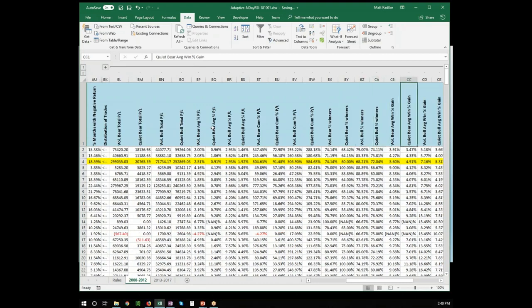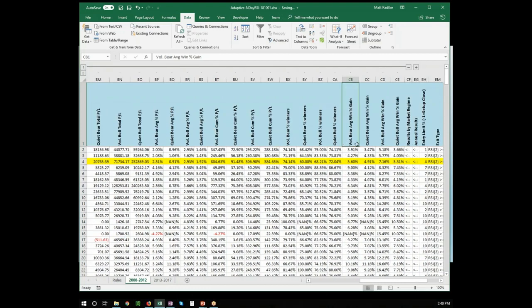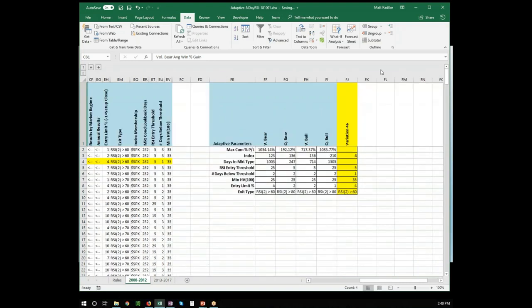And then also, for those that might be interested just in the winning side, in addition to having the average percent P&L, we have the average percent gain just on the winning trades. That's not going to come into tonight's discussion, but sometimes that can be helpful. All right, so we have all those metrics, and we'll come back to those in a minute.